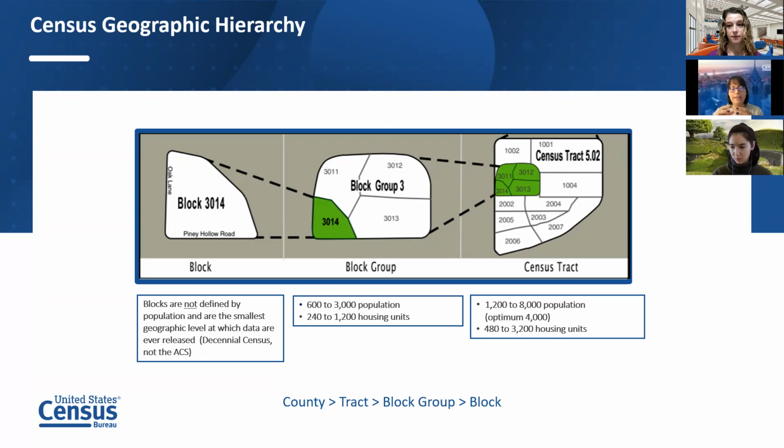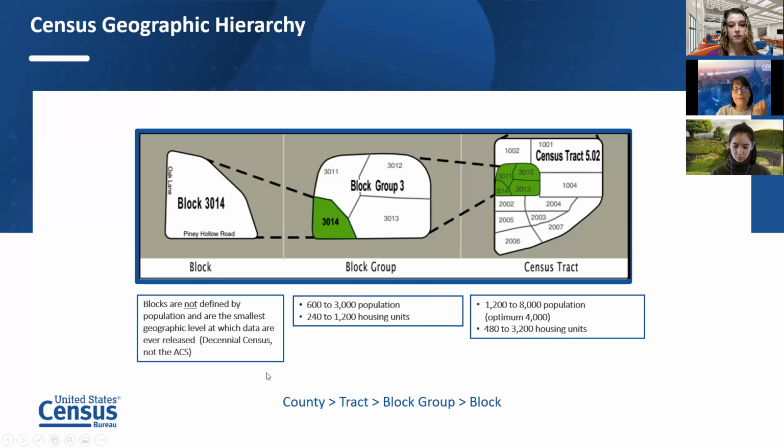So when a block group or a tract builds more housing units and more people move in, the census, for each block group, typically has between 600 and 3,000 population or 240 to 1,200 housing units. So let's say there's a block where there's been a lot of development or a block where housing has been removed.